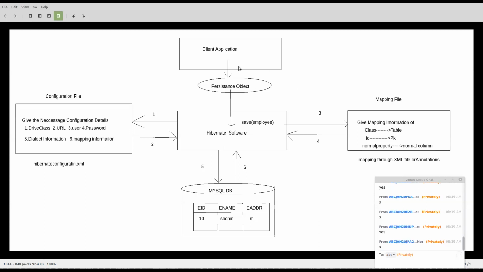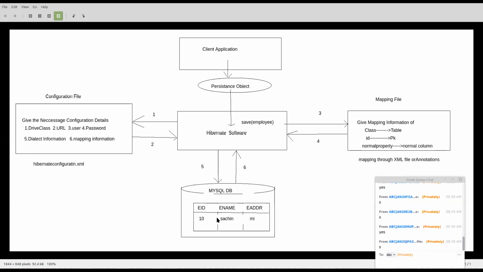Next, if for a Pojo class you create an object, that we call a persistence object. That persistence object you tell your Hibernate software, hey Hibernate, I want to save that. He will say, oh, you are interested in saving it, is it? Internally he will generate an insert query depending upon the dialect information you had given, and that query will be executed on the database.